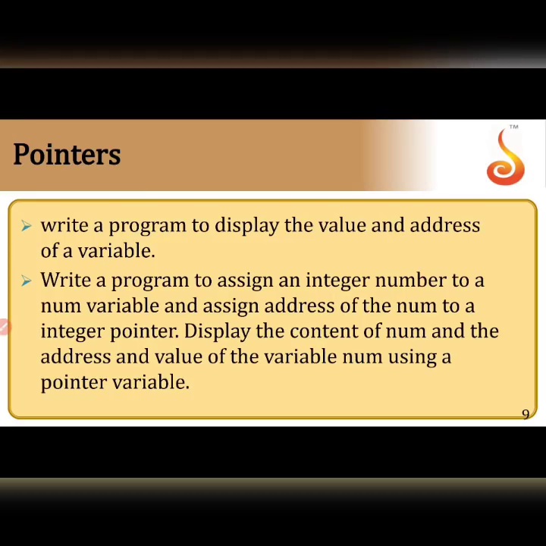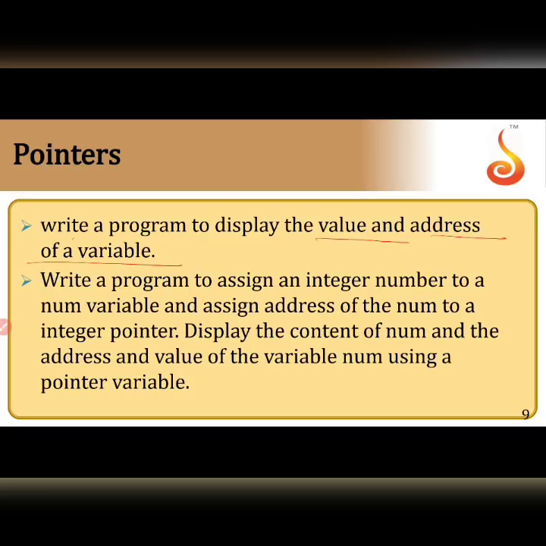Now we will go through and write a program to display the value and address of a variable. So we'll do these two programs. By the end of it, you will have clarity about how pointers are used and how normal variables are used, and how we can get the same values using a pointer. Getting it? So, write a program to display the value and address of a variable.